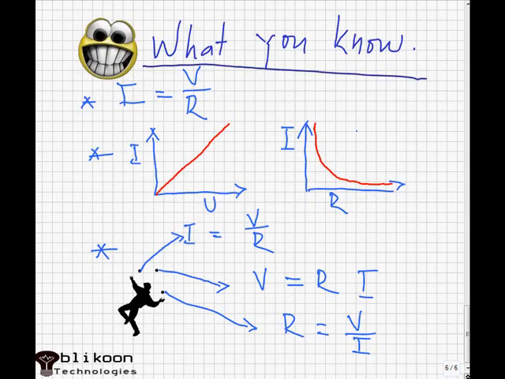Now is the time to recap. Ohm's law states that current equals voltage divided by resistance. We can use graphs to describe behaviors we have found in circuits. The first graph here is current as a function of voltage. We can compare it to the function we are used to see in math, y equals ax. The second one is current as a function of resistance, and we can compare it to another function, y equals a divided by x. And you can use Ohm's law to compute current, voltage, or resistance.